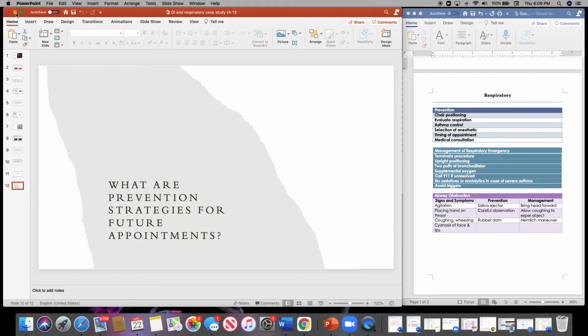So another thing that we can experience in the dental setting is someone actually having an airway obstruction. And so the best way to manage those possibilities are preventive type of things, right? Using our saliva ejector, using our high evacuation suction too, right? Our big one that we use with the ultrasonic in particular.